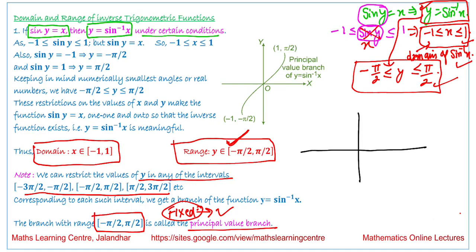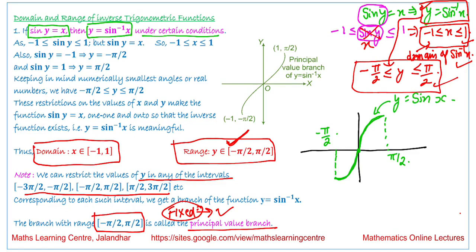We are saying the graph of sin x in this region, at 0 the value is 0, then these values increase like this up to the point pi by 2, and in this region the graph is like this. This is corresponding to the point minus pi by 2. This is the graph of the function y is equal to sin of x.